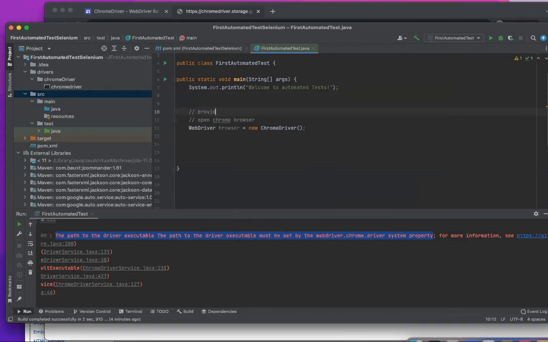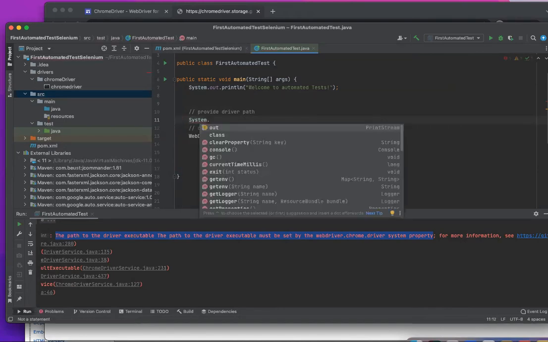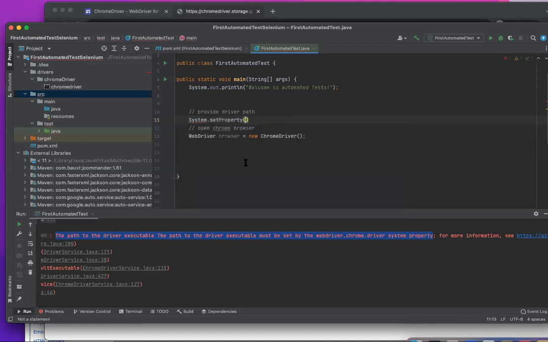Okay, so now we will write some steps. We're going to say provide driver path, in order to open the browser before we can open. So in order to provide that, remember System.out, something like that. System, we're going to say, and there are so many other options. I'm going to do S, and now we got setProperty. We're going to use this. In setProperty, it takes arguments. It takes 2 arguments, number 1, and then number 2, and then we end our arguments, right? There are 2 different arguments that it takes.